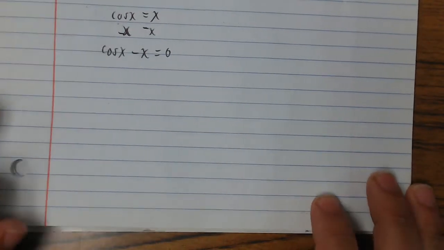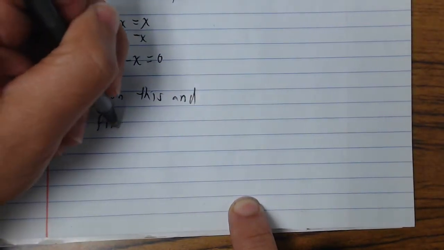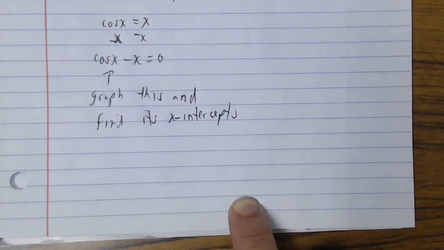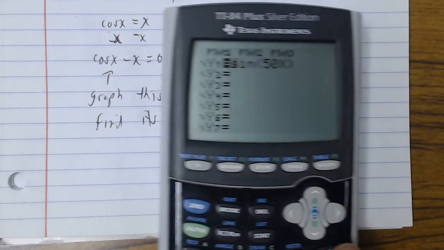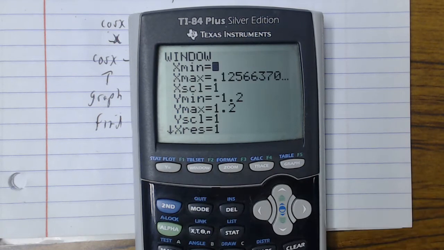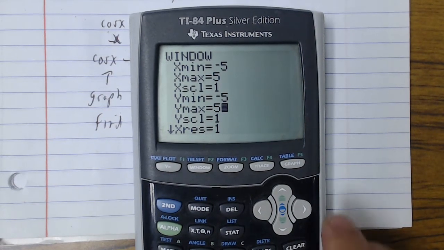Okay, and that's exactly what we're going to do. So technically speaking, we're going to graph this and find its x-intercepts, which then is our solution. Okay, so let's do that. If I come back to this, y equals, and then change this to cosine of x, make sure to put parentheses and close this up, minus x, and let's just change our viewing window from -5 to 5. Now, I'm just guessing. We might need to adjust it some more after we graph it, but let's just keep it simple from -5 to 5, and let's graph this.